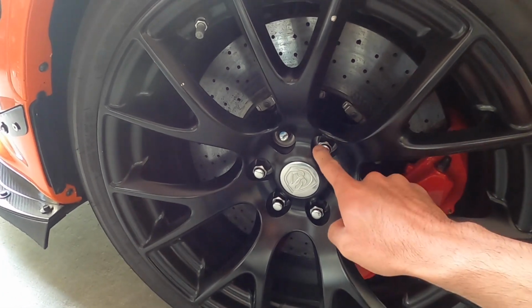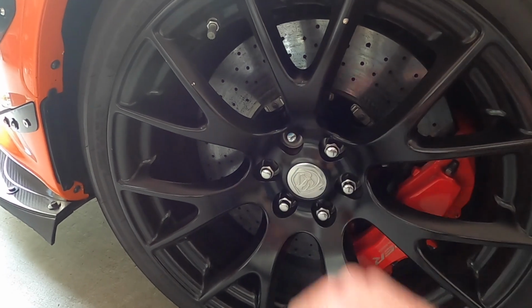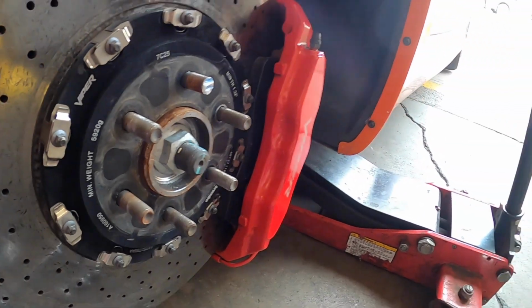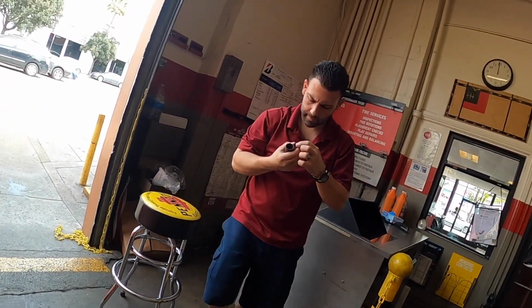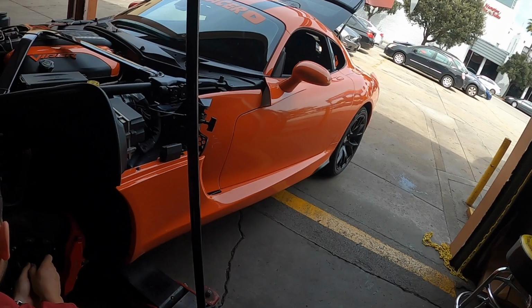So I am going to the shop right now, and they're going to rethread this guy, and we're going to get one of these on one of those. So Alan tells me I did a garbage job. They do a garbage job. Shredding the stud. Let's see.